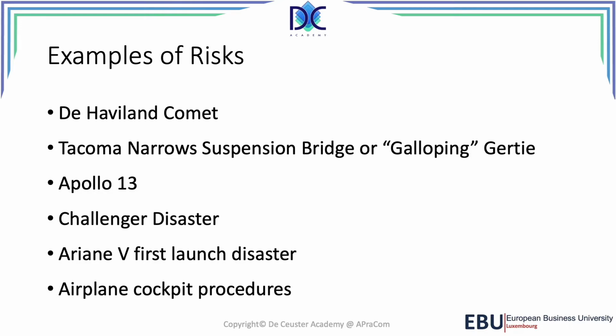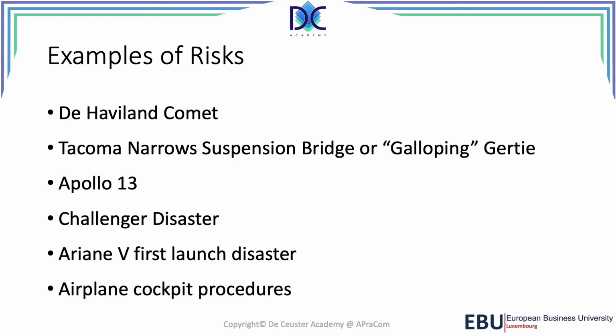Apollo 13, there was no plan. There was an explosion during the trip to the moon, and they had to find solutions at that moment. It was an unknown unknown. Also with Apollo 1, there were some things that they found out. They adjusted it and everything. The Challenger disaster, where one of the booster rockets, in fact, had a problem due to a rubber seal which was broken, and they learned that they should not launch the space shuttle when there were freezing temperatures.